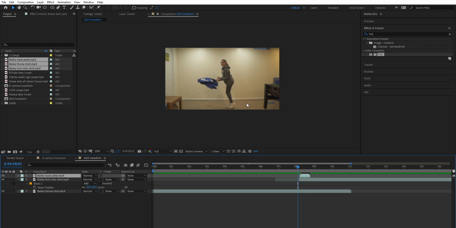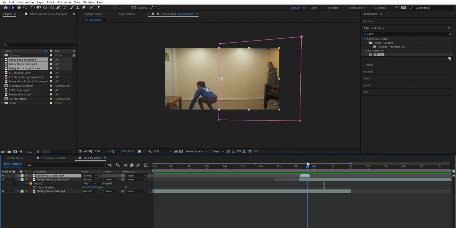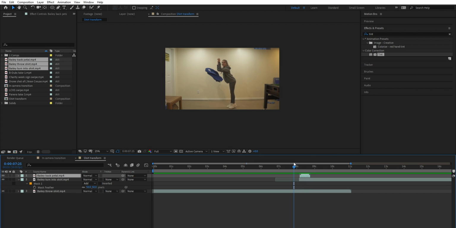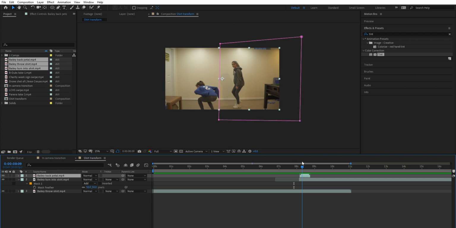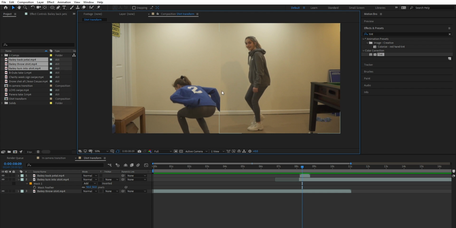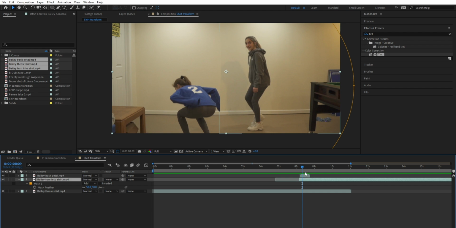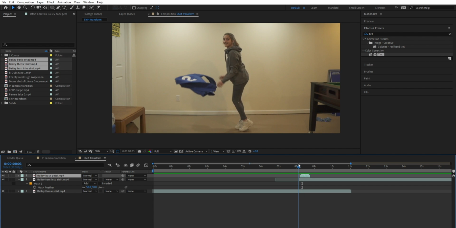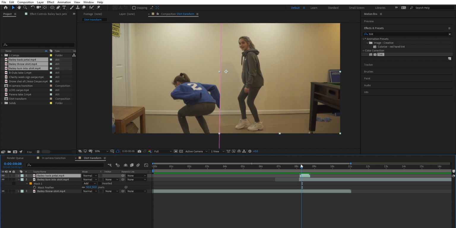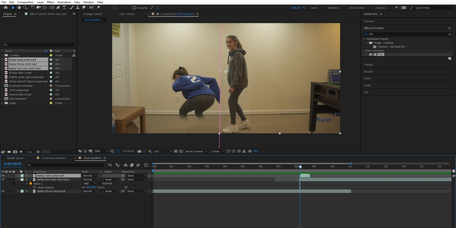So if we watch this back, you can see that it doesn't look too bad, but this mask does cover her sleeve. So we're going to want to move this mask so that it doesn't cover her sleeve. It's fine if it does for a little bit, but we don't want it to for too long. So we're also going to change the mask position for this clip over time.